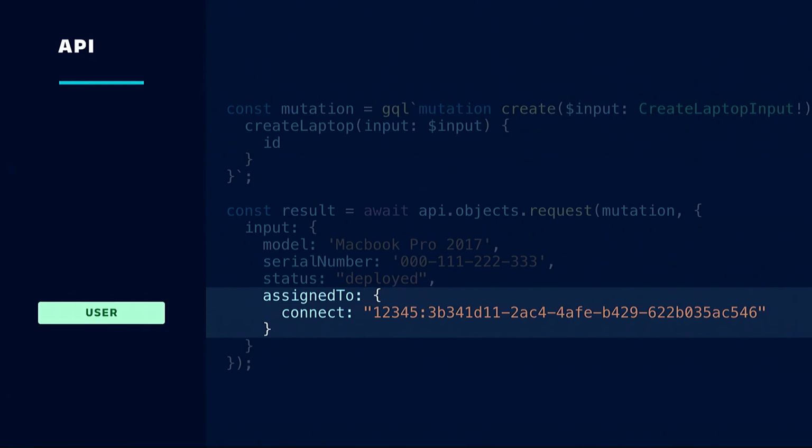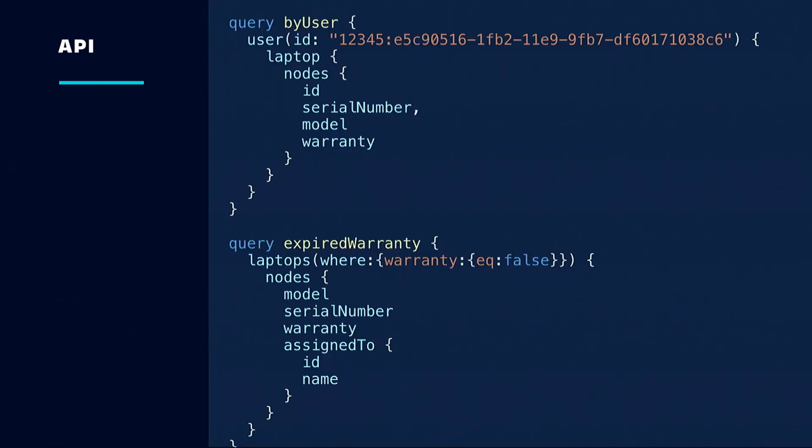So with the GraphQL API, we can then support interesting queries at the same time that go beyond what's possible with entity properties today. You could, for instance, start at the user and then traverse into the laptops assigned to the user, get some details there. Or you create a query, query all laptops where the warranty is expired, and then find the users that they're currently assigned to.